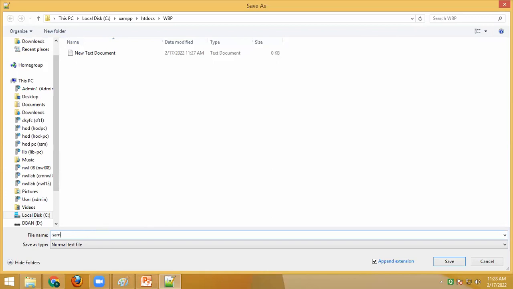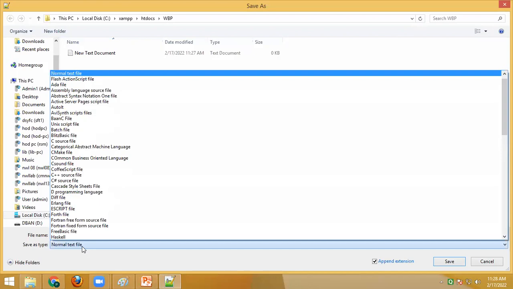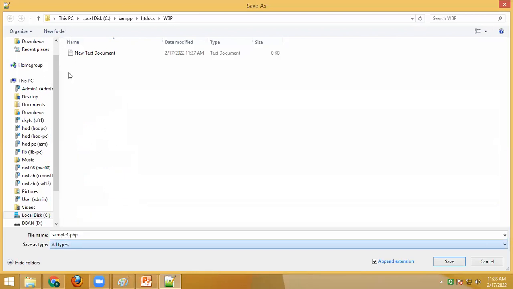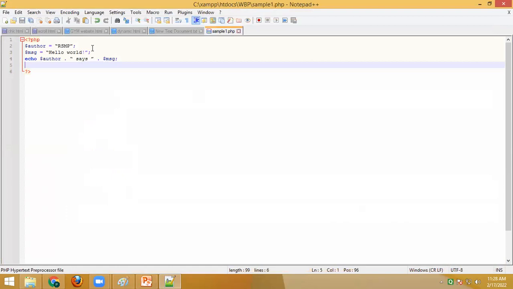File name is sample1.php. I'm giving here all types and save. Okay, I have saved the file with the extension. For a PHP file we are giving .php.